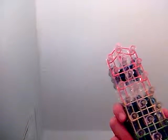This is how it should look, and your white's in the middle. Now you're going to flip your loom over so the arrows are facing down towards you. You're going to take the color in the middle, and you're going to take a white and put it on two hands, see? And you're going to make an 8 because you will need a cap band. On that last peg, you're going to put the cap band and we can start hooking.